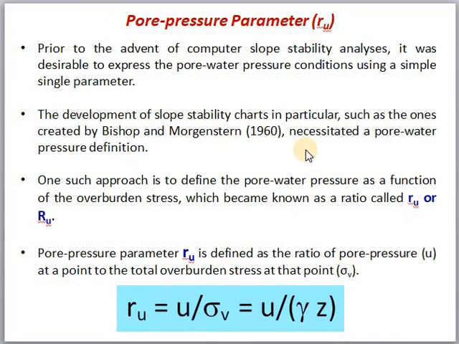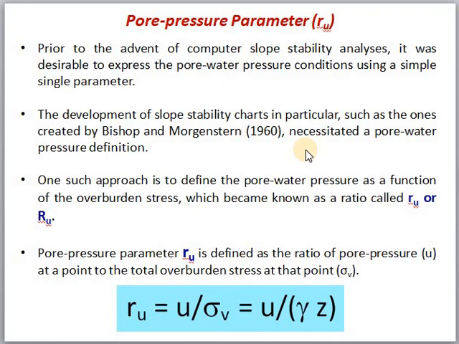Now, for the field cases of slope stability in olden days, now we have the softwares, we have the finite element and all. But in olden days, you need some parameter to evaluate the pore pressure variation in slopes. So there is another parameter called the RU for the application in slopes. That is how the pore pressure is affected in the slopes. So we know that Bishop and Morgenstern developed the slope stability charts, and definitely they demanded that there must be a parameter for pore water pressure.